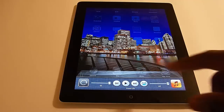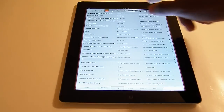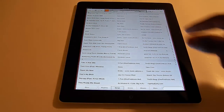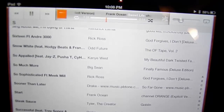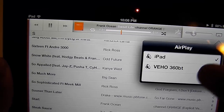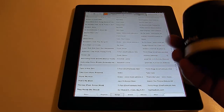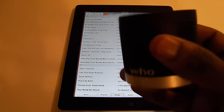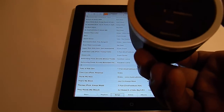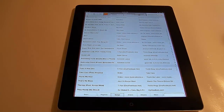AirPlay is really nice. All you do is double-tap and select where you want your music or video to play. I'm in the music application — just tap this right here, hit Vejo 360, and it's playing out of my Bluetooth speaker. For anyone wondering, this is a Vejo Bluetooth speaker, model number VSS-009-360BT, just in case anybody wanted to buy it. I might make a review on it later if anyone's interested — it's a really nice speaker.